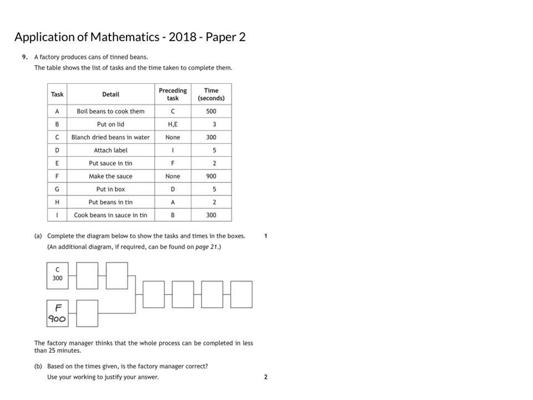So now starting to fill in more. Past the one that's next to C is going to be the one that requires C to have happened. So this is the one here. The preceding task means C has to have happened beforehand. So A is what is going to go in this second box on our top line, and that is 500 seconds. So keep going, what requires A to have happened? So here, A is the preceding task, so put the beans in the tin, so H, which takes 2. So that's going to go here.